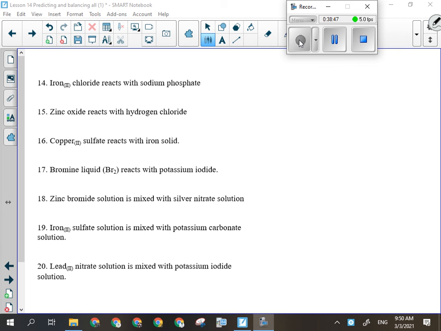Okay, let's just have a look at a few of these to make sure you're getting everything here. You can check your answers here. So for number 14, I've got iron 2 chloride reacting with sodium phosphate. Okay, so iron with chlorine, and this is the iron with the 2+ charge. Okay, that's what the Roman numeral tells me. So we got FeCl2, and it's reacting with sodium phosphate. So that's Na, which is a +1, with PO4, which is a -3. Yes? Okay, so that's going to mean Na3PO4. All right, so I've got my reactants written out. They're dropped and swapped. What kind of reaction?